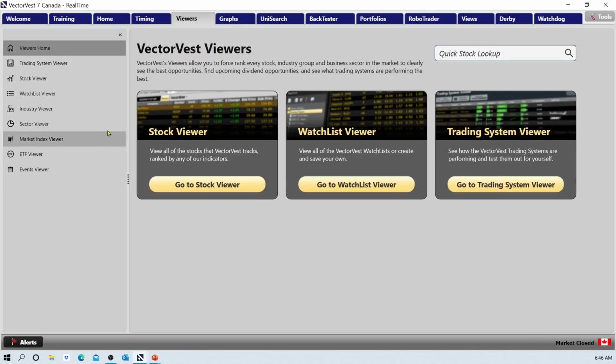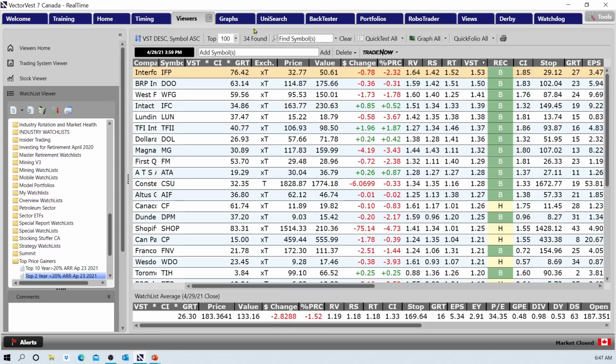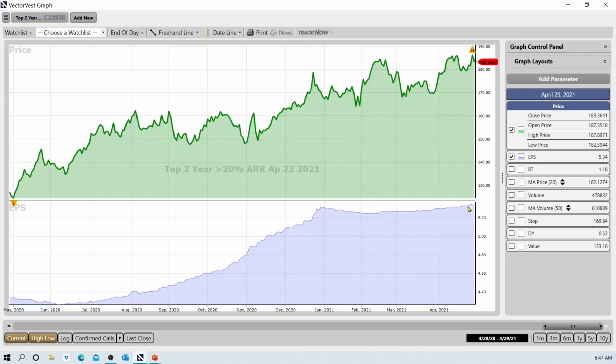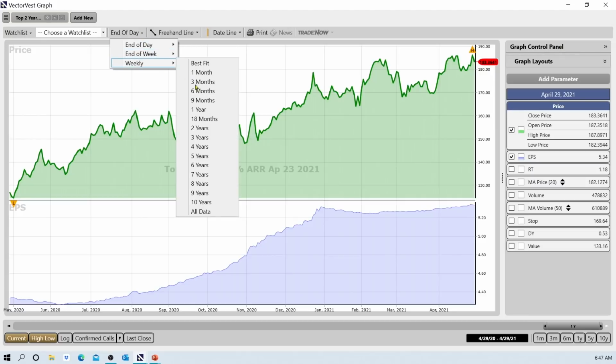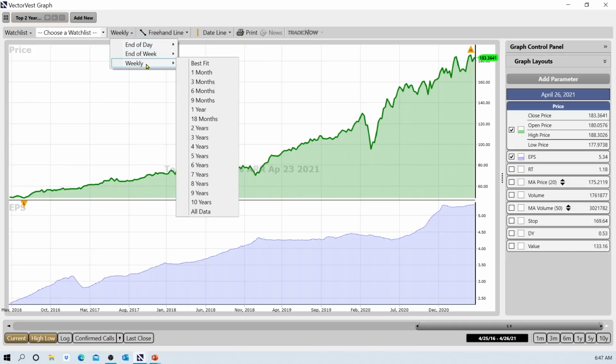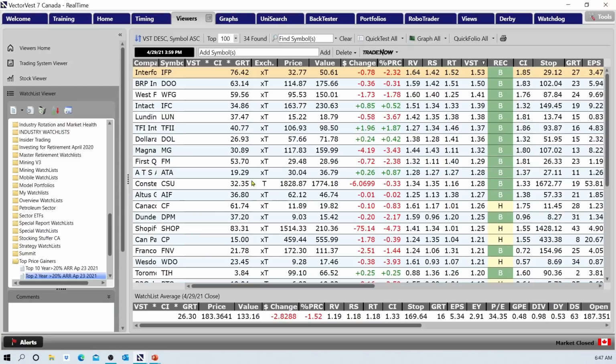And at the end, when I have my watch lists, we wind up with 34 stocks in the 2-year group, combining the 5-year performers with the 10-year, and then looking at a 2-year annualized rate of return of 20% per year. And if I view that watch list average graph, you can see the earnings rising nicely on a 1-year basis, 5-year basis, and a 10-year basis. And that's what we're looking for. Price rising beautifully, and 10-year. So just a different look.